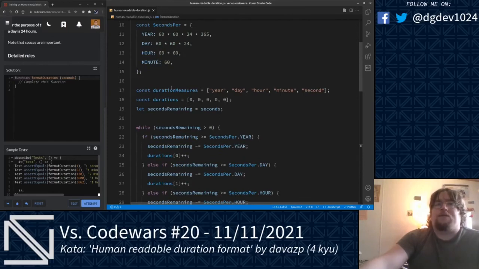We have a constant array here containing each of our duration measures here. The ordering here is important. We have year, day, hour, minute, and second.